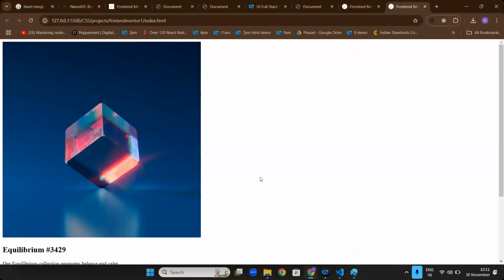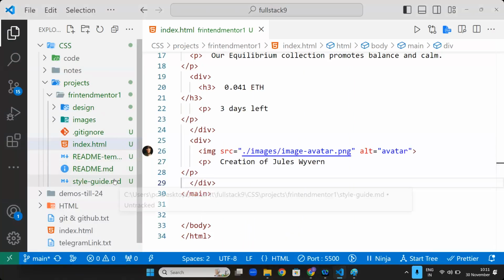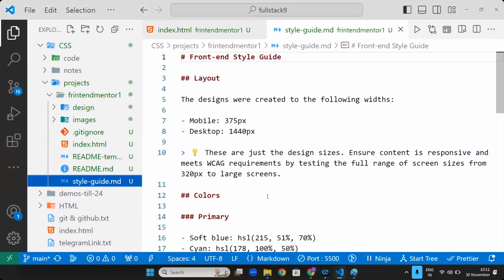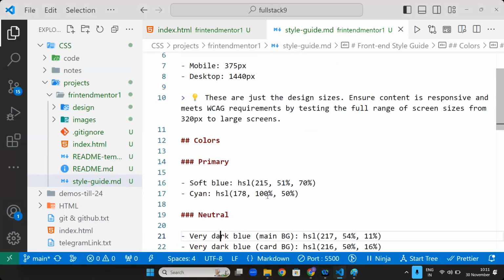Any doubts in my HTML, sir? In future, if I need something, I will add it by class names. Go here. Go to the page style guide. In that, they will tell you what color you have to take. I told you this when we discussed UI UX Figma. Designers will give you the complete design.